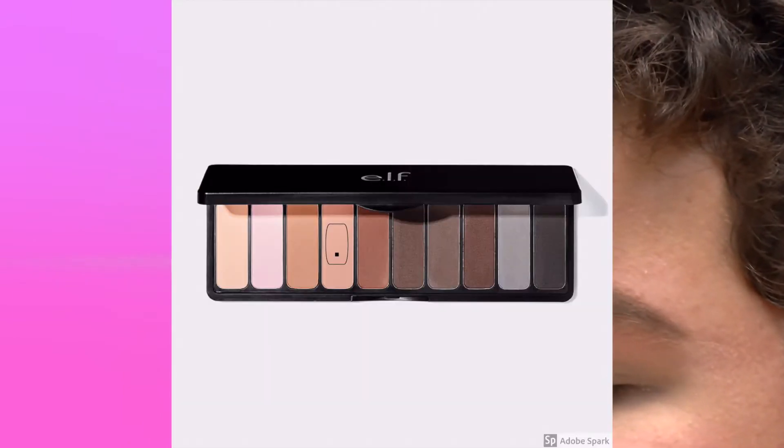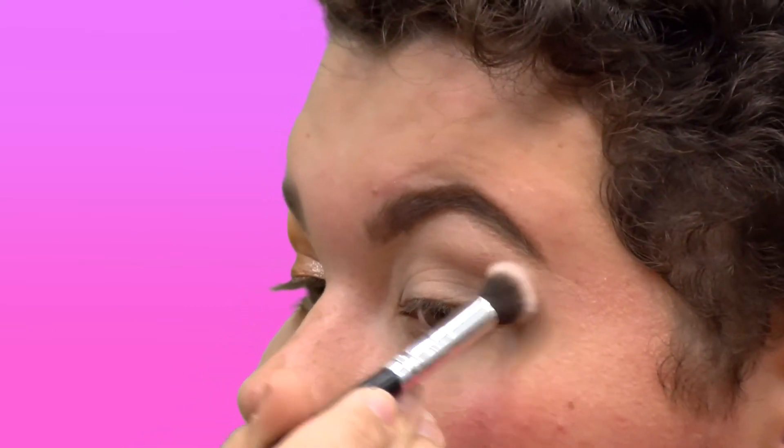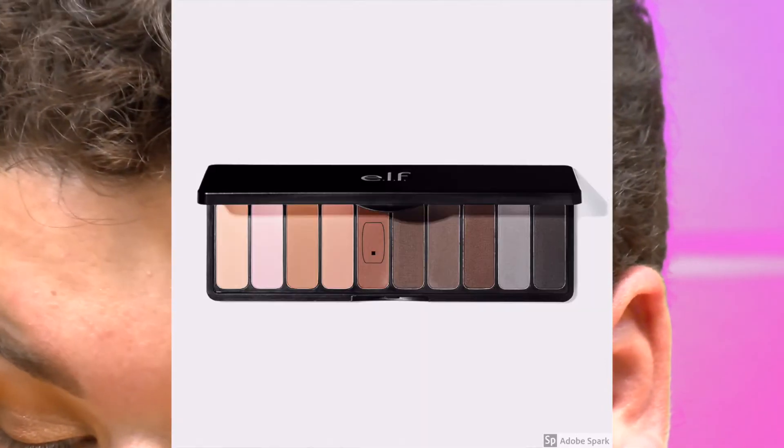Now I'm going to be doing the tutorial with the e.l.f. palette — this is the Matte for Matte. I'll be doing the same thing I did with the Morphe palette as far as the shade pictures go. I'm going to be starting with the transition, but the transition over here is a little bit more peachy. I'm using this brush from Competition Season for Rhapsody — it's broken, but it's really nice. It's by AOA Studio. I'm just applying that transition on the same place as the other side. Going for more of a neutral-ish look on this side, just because this palette doesn't have oranges.